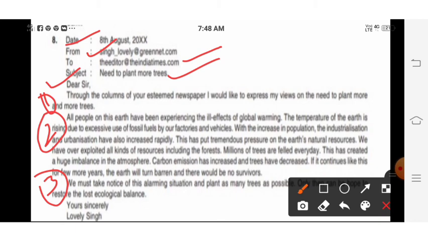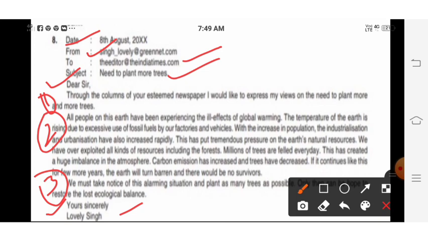So once you have written the third paragraph, leave a line, then your complimentary close and your name, and with this your email ends. I hope this thing is clear. Dear children, your email writing and your letter writing are both similar, only the means of communication has changed. Earlier you were sending your letter to the post office, right? Now here you are sending your email to the servers, right? To the net.